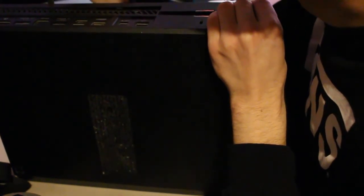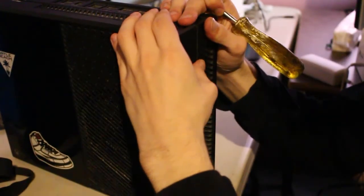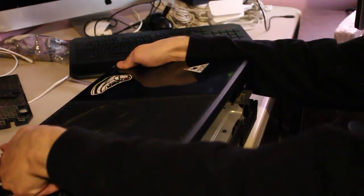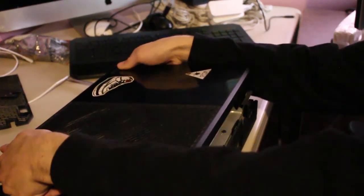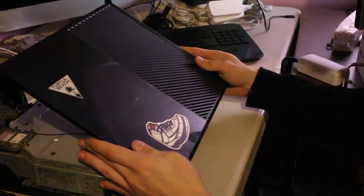To disassemble the Xbox One, you're going to need to take off the grate near the sync button for your controllers. Once doing this, you're going to need to take out a bit of a wedge that holds the console together and then split it apart with a screwdriver. Once you do this, the top and front of the console will be free. Once these parts are free, you gotta be careful not to tear the little ribbon cable for the front panel.